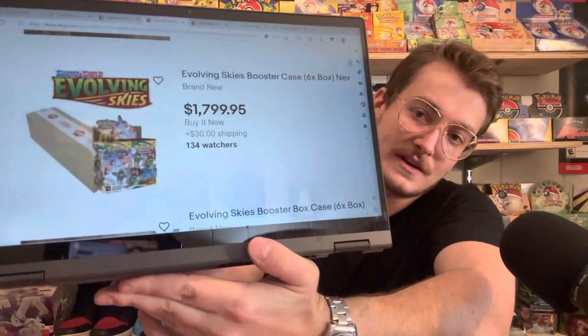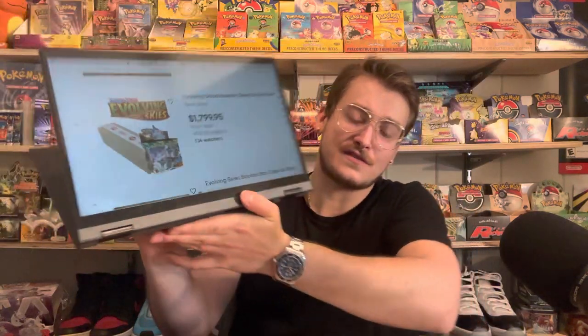I remember thinking 150 was too much on that, and now they're 300 bucks. 1400 is the cheapest one that I see. 1800 is the going cost for a case of Evolving Skies. I bought a case from Simply Unlucky a couple months ago for $1,000, and I thought that was insane.